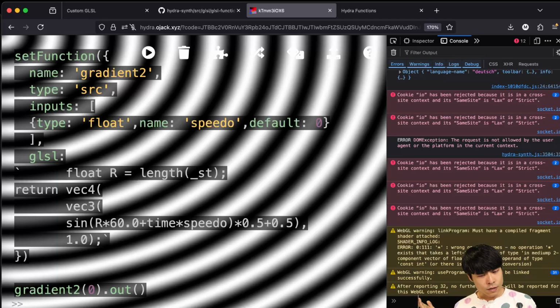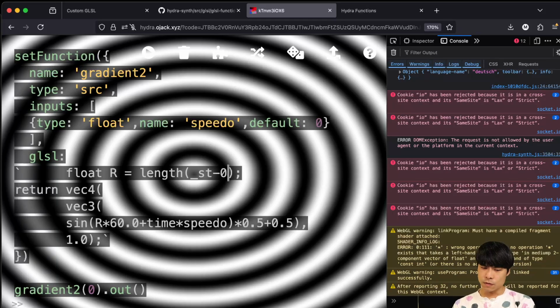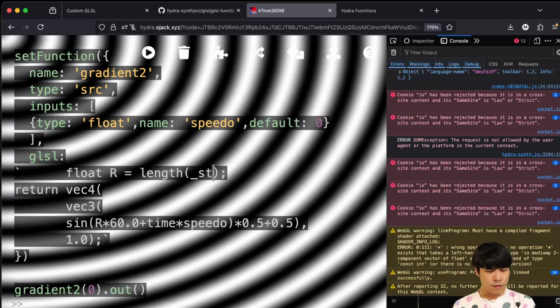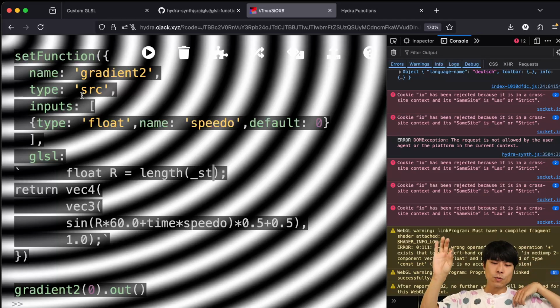And this is actually quite interesting, a surprise to me, because I didn't add this one. This will make it from the center, but if I don't do length ST, because it's the screen coordinate, it goes from 0 to 1 instead of minus 0.5 to 0.5 or minus 1 to 1.